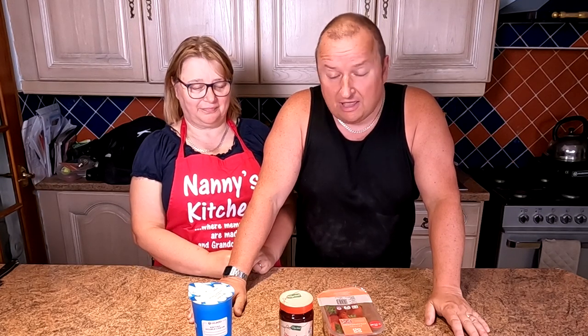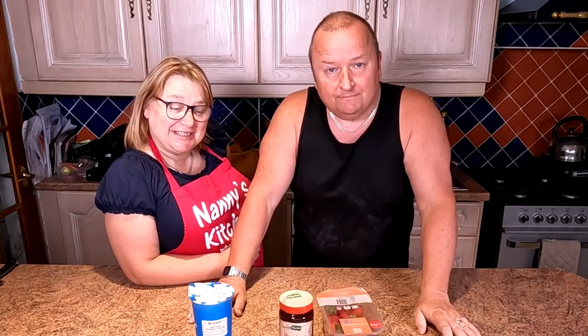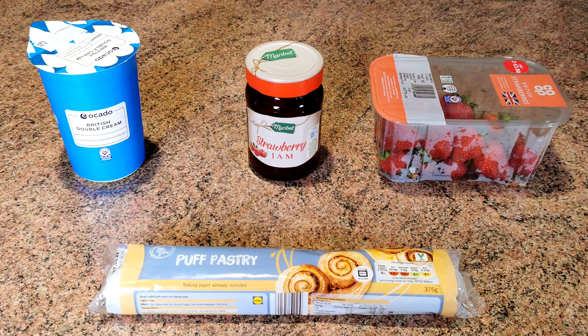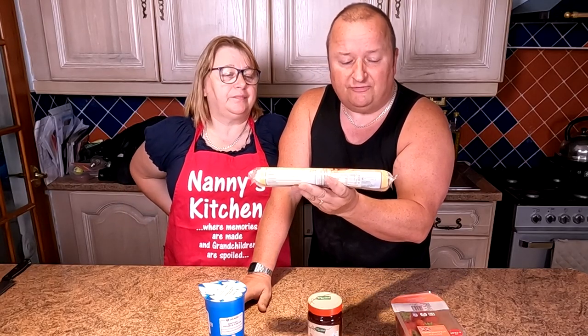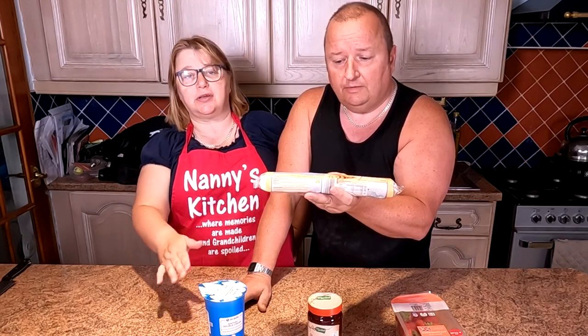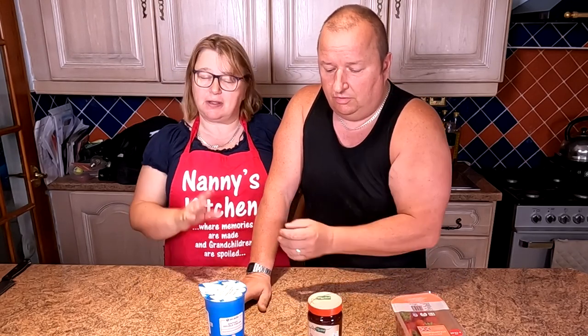This is an easy air fryer dessert with only one cooked ingredient: puff pastry. The ingredients are double cream, puff pastry, strawberry jam, and strawberries. The roll of puff pastry costs about 80 pence - it's cheaper and easier to buy puff pastry rather than make it, even though you might prefer to make shortcrust yourself.